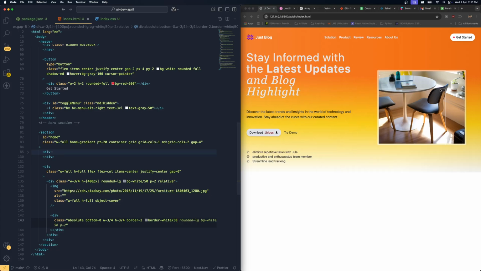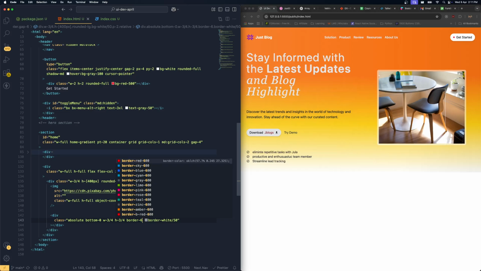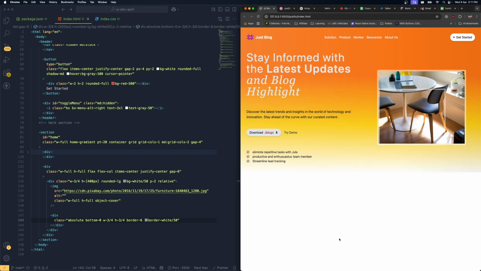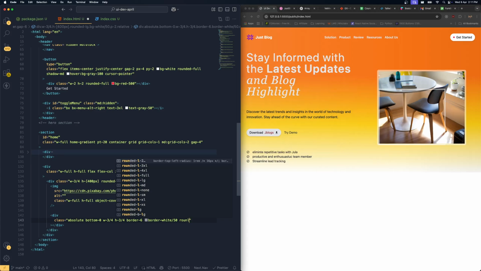Now we should be able to see that. I think we need to increase the border a little bit as 6, and of course we need to make it rounded LG.